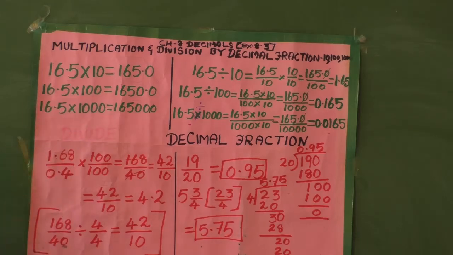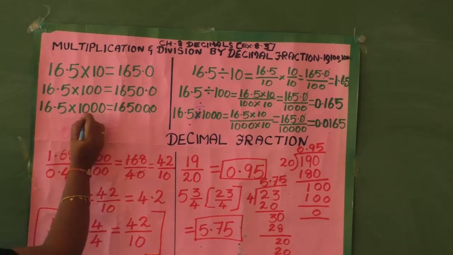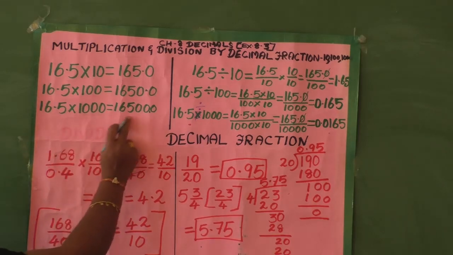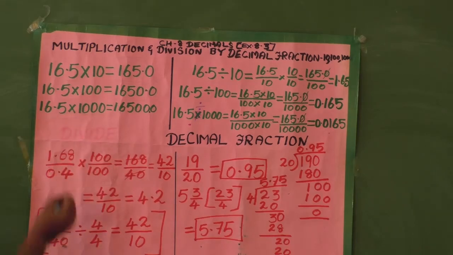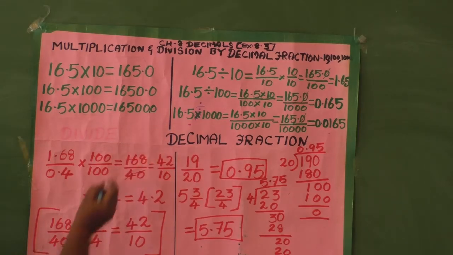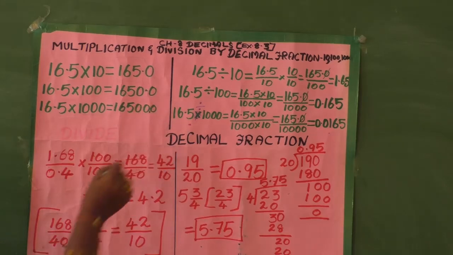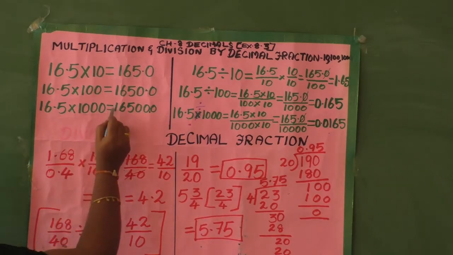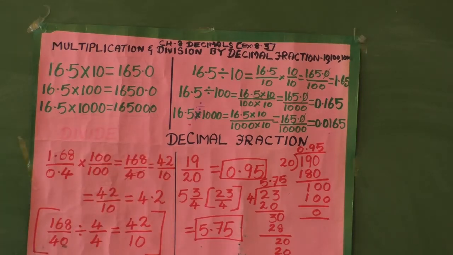Okay, and then that same number we are going to multiply by 1000. So as usual, just remove that decimal point. These 3 zeros will be added to the question. 3 zeros. So afterwards, after the multiplication, how many decimal points are here? After one place you have to keep the decimal point. So here also after one place I am going to keep the decimal point. As usual, after the decimal point that 0 has no value. So just remove the 0. So this is the answer, 16,500 is the answer. Okay?